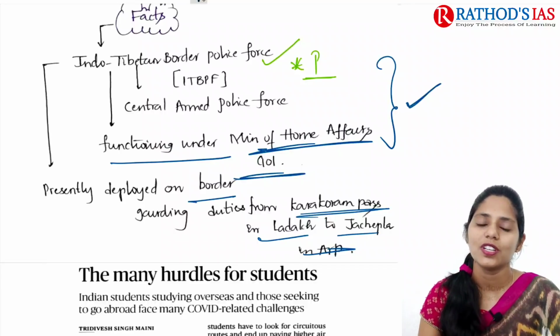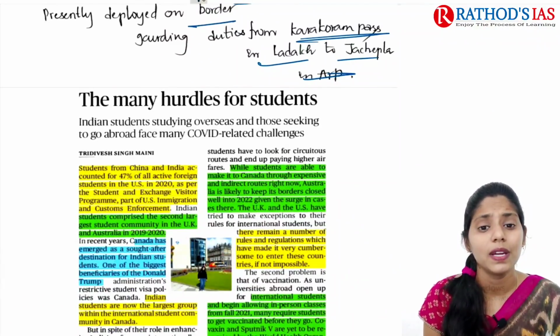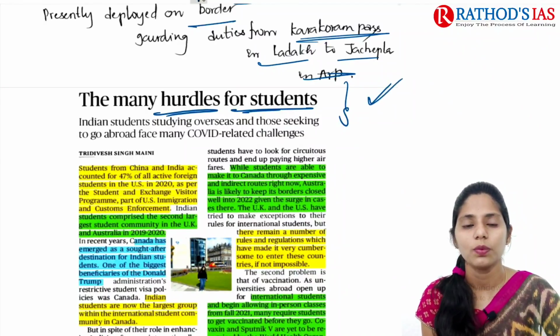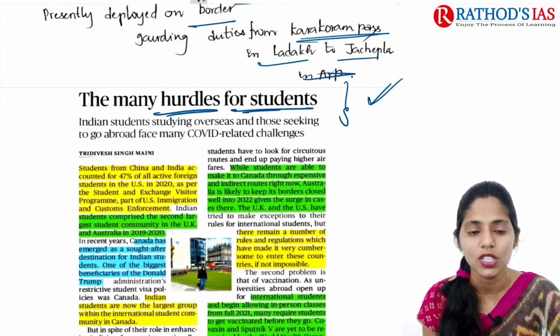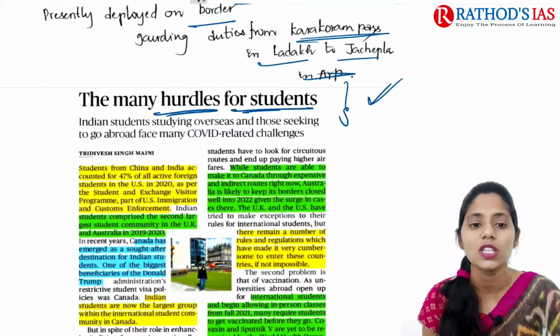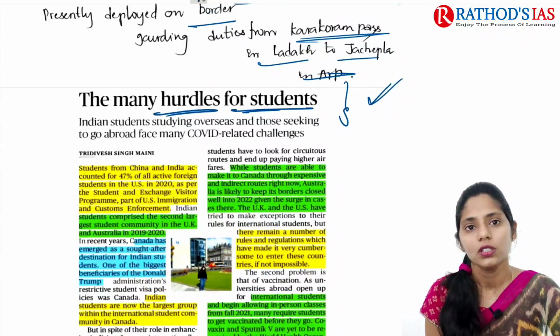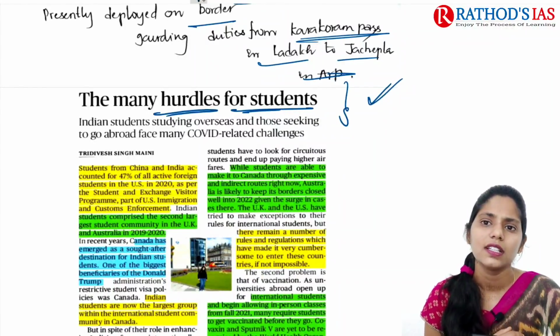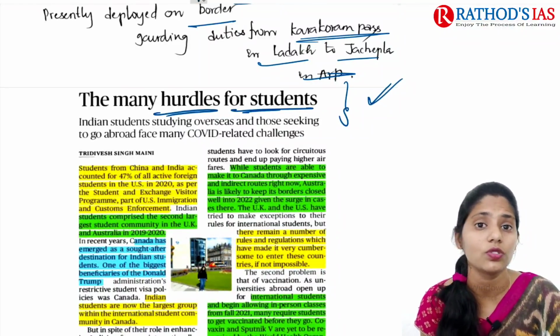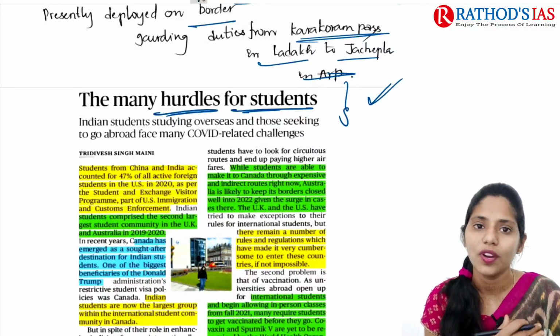Now let us move on to the next topic. The title says Many Hurdles for Students. This article mainly talks about the problems faced by Indian students who are studying overseas and also students who are seeking to go abroad. This article can be used in an answer on the issues and problems faced by different sections of society due to COVID-19.